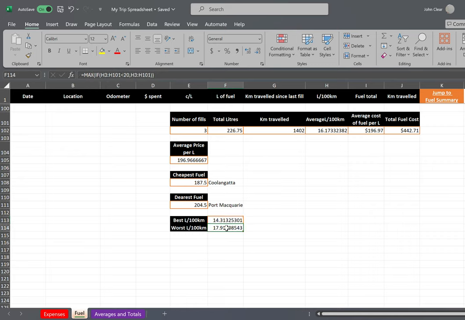Similarly here, I've said, if I'm getting 20 is the most, the worst it's ever going to be. If that's not good enough for you in your Hilux towing a 5-ton caravan, you might easily just change that to 30 or 25 or whatever it is you want. Again, I'll press the escape key.